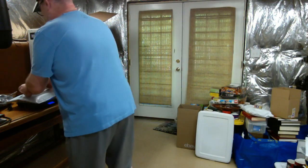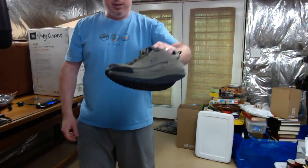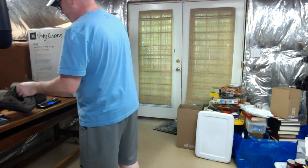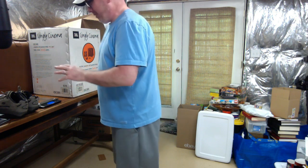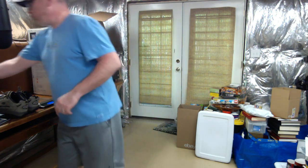Next up, a pair of shoes. Some shoes going to Connecticut. Yeah, got quite the pile going. These are some Skechers Shape Ups, not in perfect condition. These are definitely used, but they sold for pretty good money. My rule of thumb on shoes, of course, is they have to be in good enough condition that I would wear them. And these were on the borderline, put it that way. Okay, so these are just going to Connecticut, so we'll just put those in a shoebox.